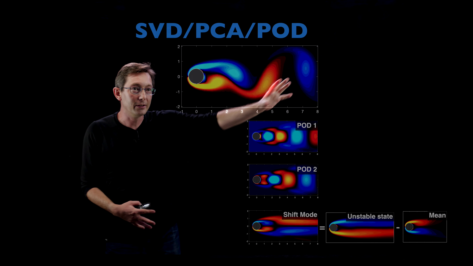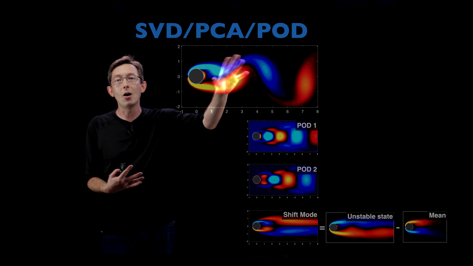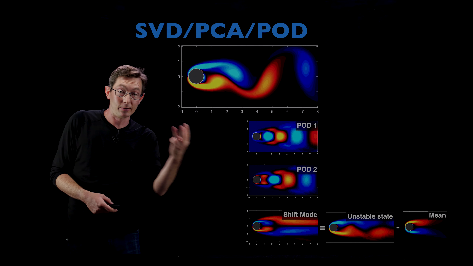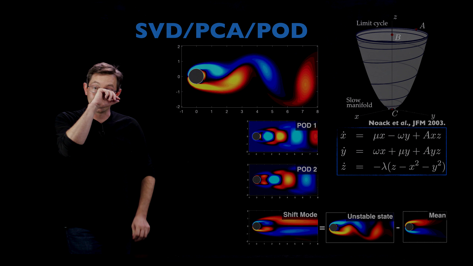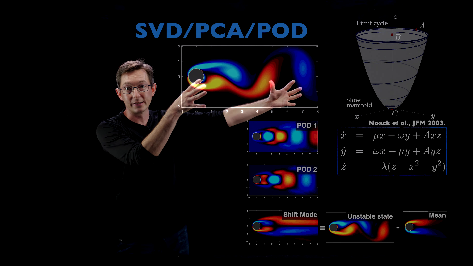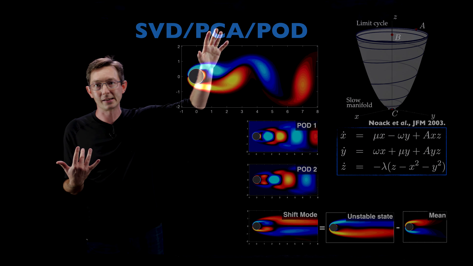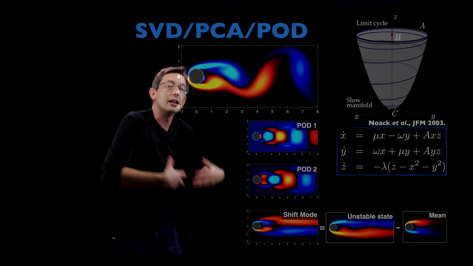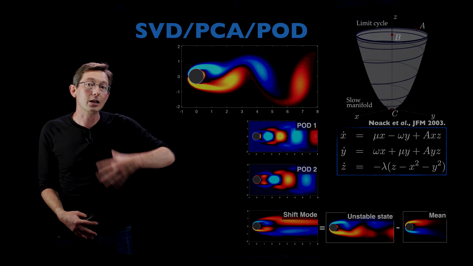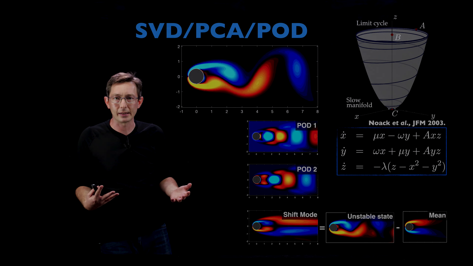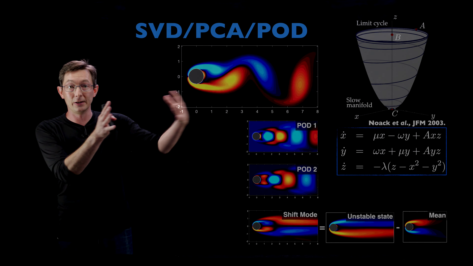That means there are many possible model structures that could be encoded. If I wanted a model with exactly two active terms from this library, there would be 81-choose-2 possible models. With three terms, 81-choose-3 — and this gets really big really fast. If we define sparsity as models with 10 or fewer terms from Θ, then there are 81-choose-10 plus 81-choose-9 and so on — more than a quadrillion models. That's part of the power of SINDy: it very efficiently finds, out of that huge space, the right structure that actually describes your dynamics.